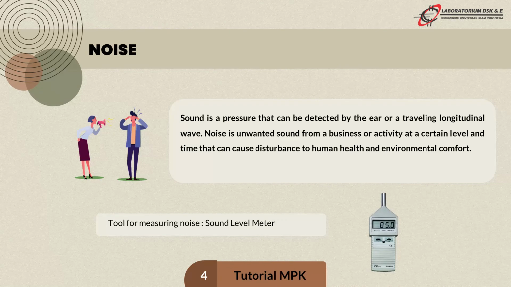Okay, the last but not least is noise. Noise is a pressure which can be detected by ears, or a longitudinal wave that propagates through media such as liquid, solid, and gas. Noise is unweighted sound from operations and activities at a level and time that can cause human health problems and environmental discomfort.